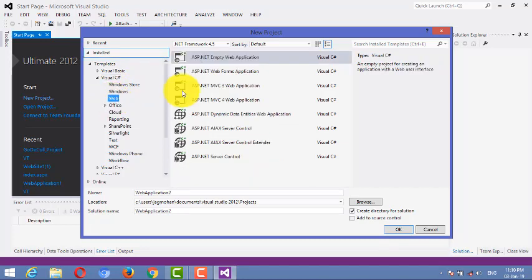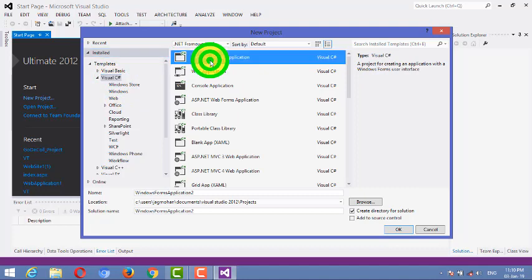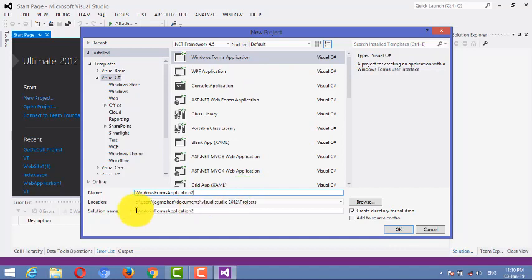okay? But here also, if you are a web developer and you want an empty website, Empty is much better, under ASP. So you can type here for the name, and you can change it according to what you want. But today we are not going to do that. We are going to see C# for application development.